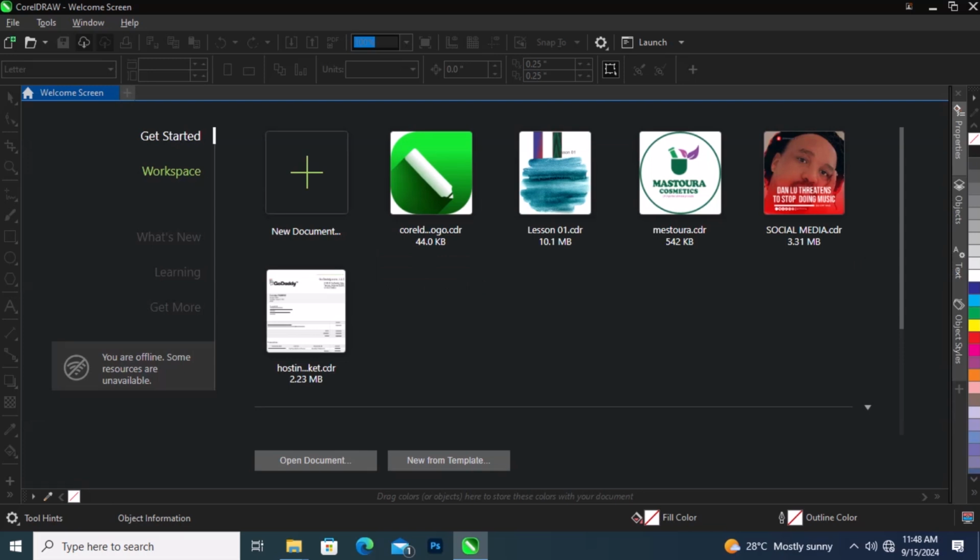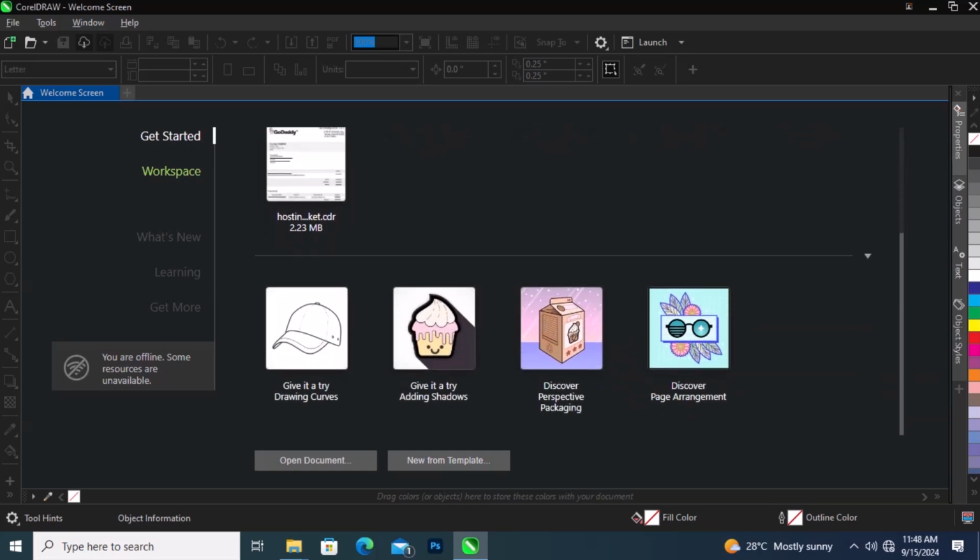You will see what you'll find: get started, workspace, what's new, learning, get more. We have a lot of stuff that you will find here. Going down, let's scroll a bit. These are default templates from Corel, the creators of CorelDraw.